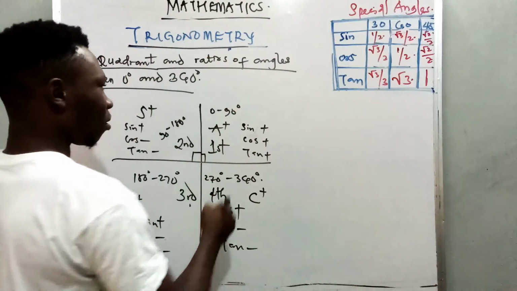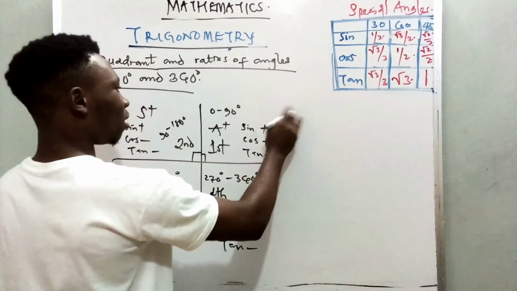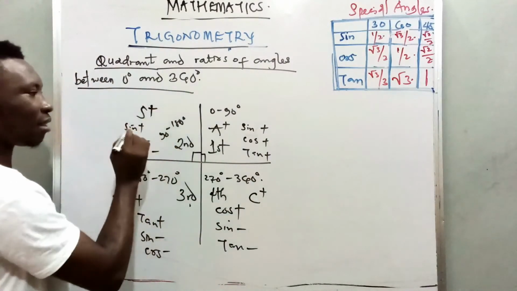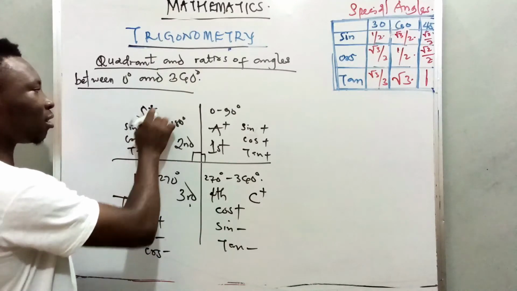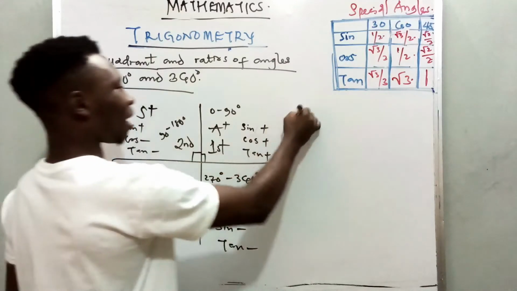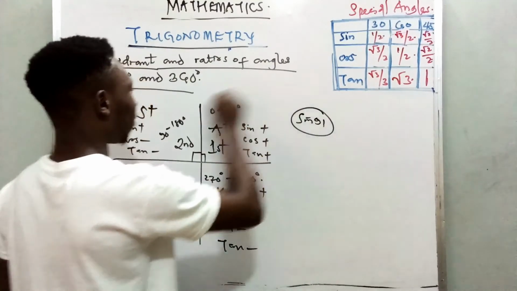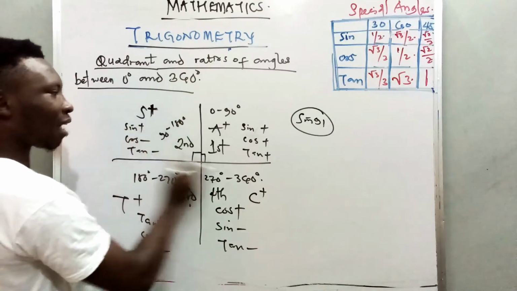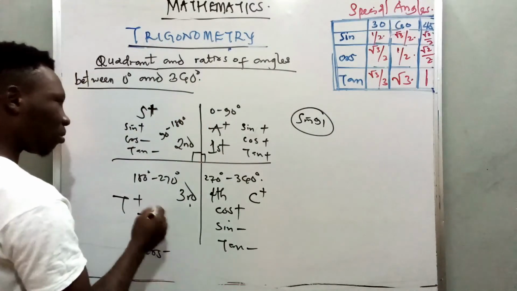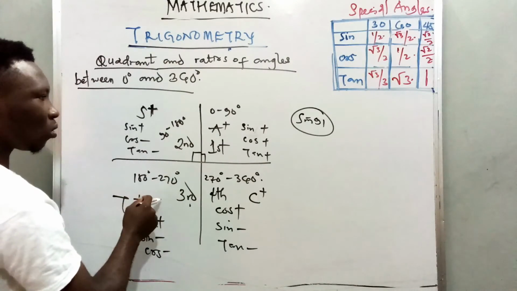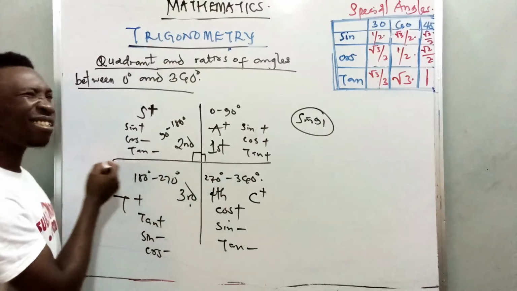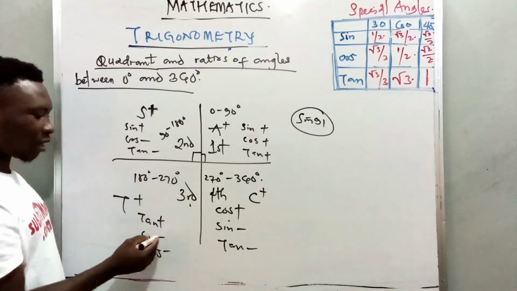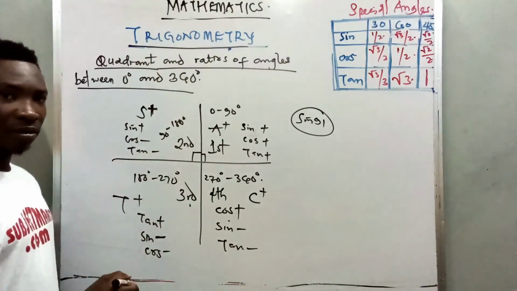Now let me explain this. Let's say we are given a number above 90. Pay attention. We are given a number above 90. Now, 91 is in the second quadrant, and you are looking for sine of 91. Sine of 91 is in this place, and sine is positive in the second quadrant and also in the first quadrant. Now, if you are looking for sine 182, it's going to be negative because it has exceeded its own territory into the third quadrant, and in the third quadrant, your sine is negative.